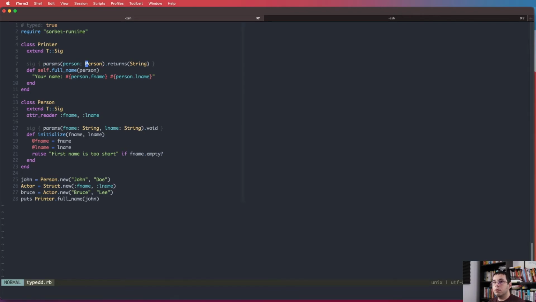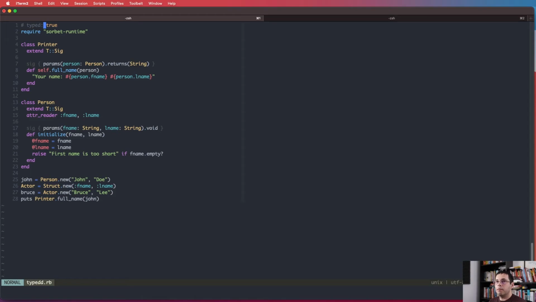So it explicitly says that I want a person class as an argument so that I know how to operate on that. And what type-driven development is all about is to come up with these requirements ahead of time. So instead of adding types after the fact, you think about your code before the fact.